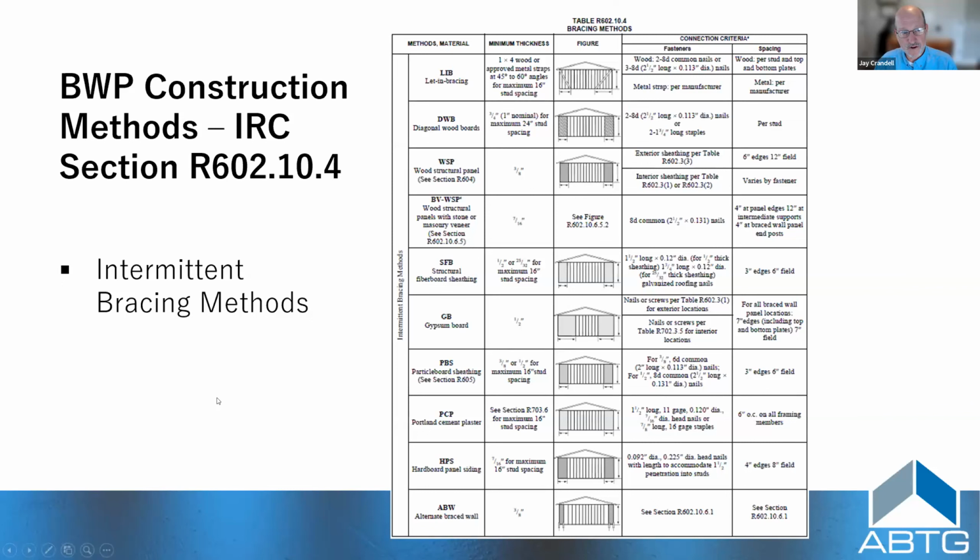So the bracing methods are divided into two basic categories, some of them using the same material, but applied differently. Intermittent bracing means you're just going to apply different panels at different places on the wall, or it's not even a panel, it could be a let-in brace with gypsum on the interior side, and they have to be applied to different panels or segments of the wall. And in between those bracing segments, you could put anything non-structural you wanted to, because you're just relying on those intermittent panels, not the continuity of a continuous bracing. And this works for a lot of walls and has some advantages.